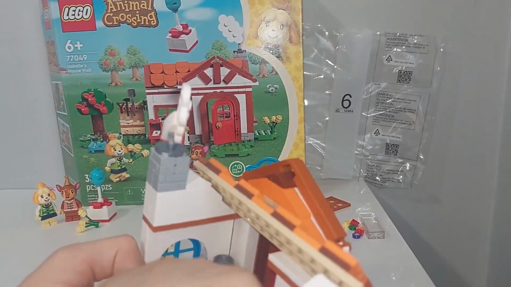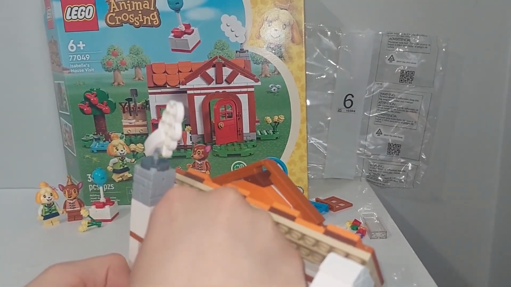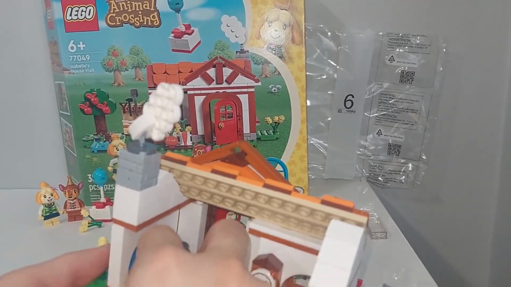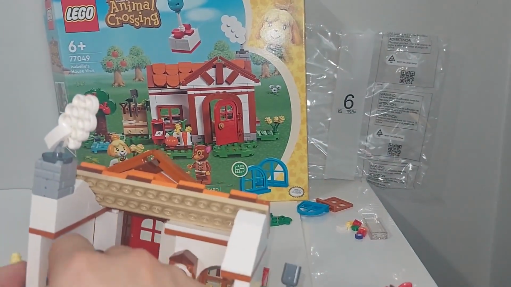It's pretty hard to access with large fingers, but you could just remove it, play with it, and then put it back. There's a sink, and then there's this table, which is easily removable if you want to take it outside, for example, and that's shown in some of the pictures in the box.